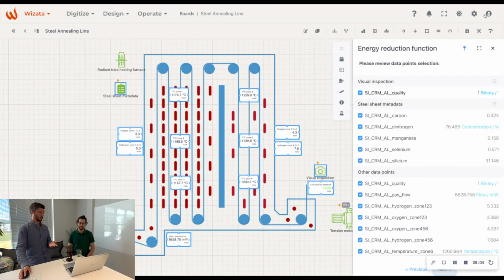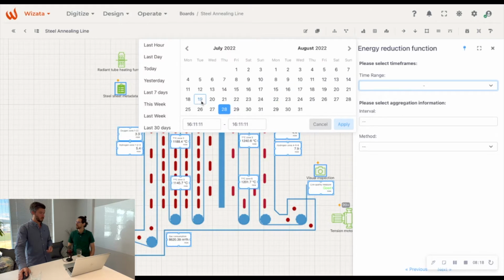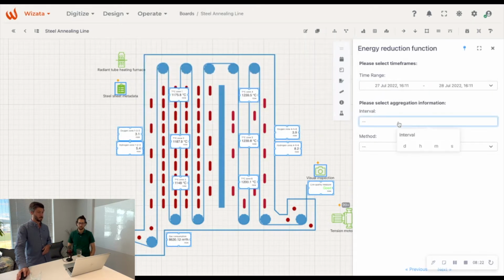Okay. So here you will have only the significant set points, but we can also extract them from a lot larger volumes of data. So here I just make sure everything is selected. I go to the next step. I select a time frame in which I want to do my research. So here, to be fast, we will just select 1 day of data.